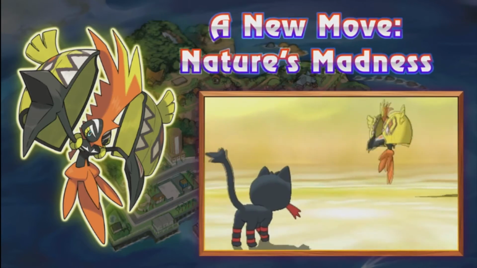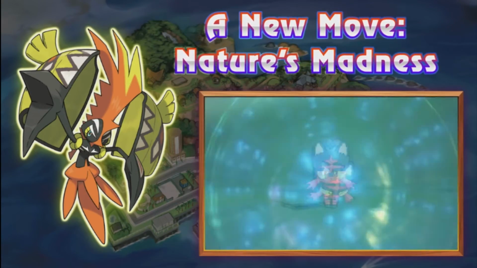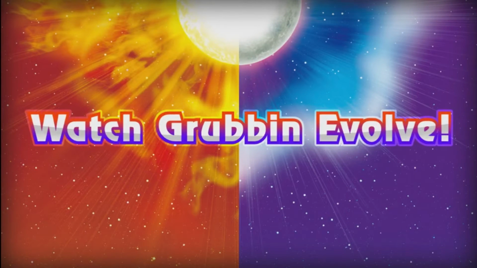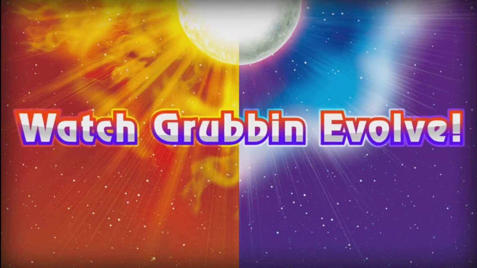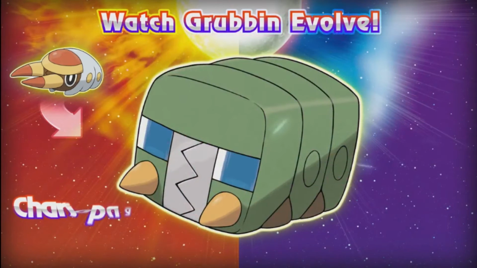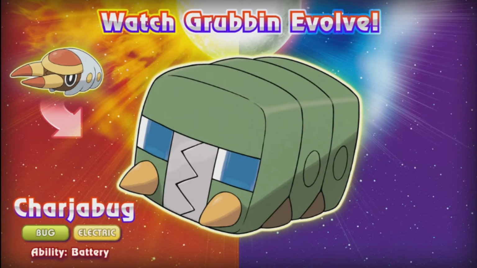So you're going to see it right here. It has a new move called Nature's Madness, and I'm not sure when it activates, but that should be interesting to see. Next, we have an evolution of Grubbin, and this thing looks like a battery. It's kind of weird. It's called Charjabug. It's a Bug Electric type, same typing as Grubbin, which we all assumed. The only other Electric Bug type that we've had in past generations is Galvantula, so that will be interesting.